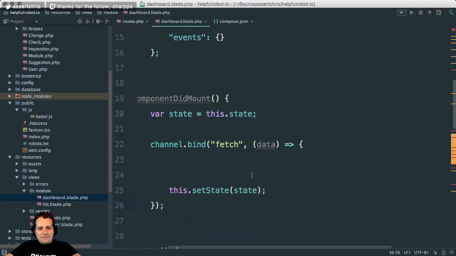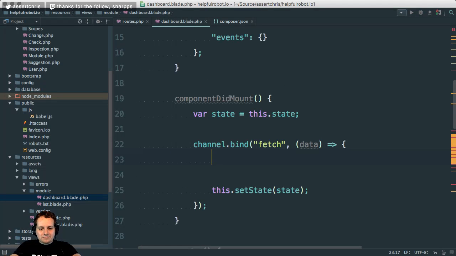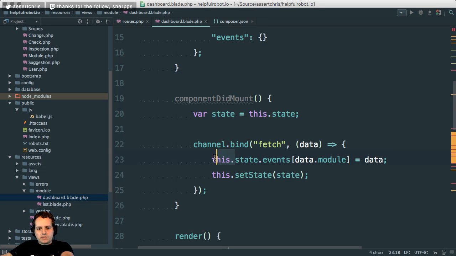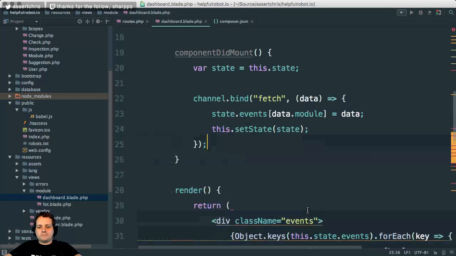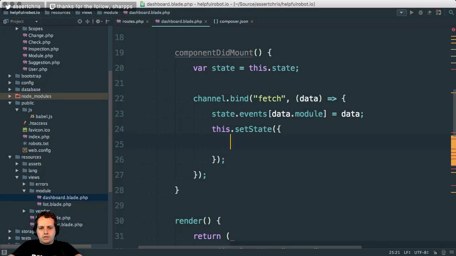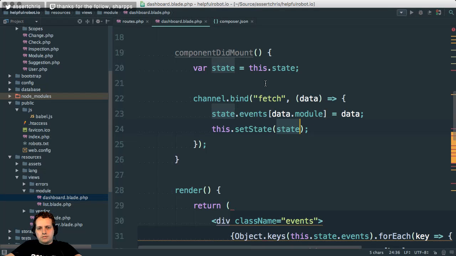Fine. This state events data module is data. In fact, state events data module. Fine. Maybe I can even do... No, I can't do that. Maybe this will look better.